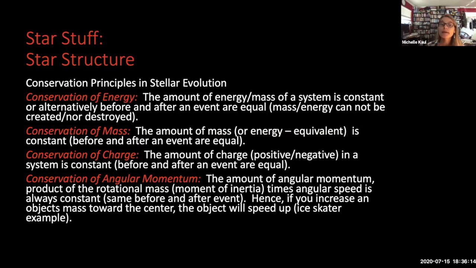The same thing happens with stars as with planetary systems. We'll see what happens with stars when a star's core begins to collapse. When you start bringing all that mass inwards and you're shrinking the radius, making that ball of a star smaller, it starts to collapse. It begins to spin faster and faster.